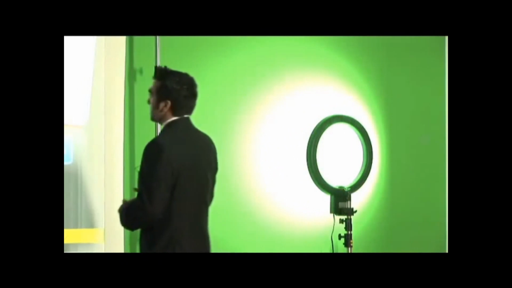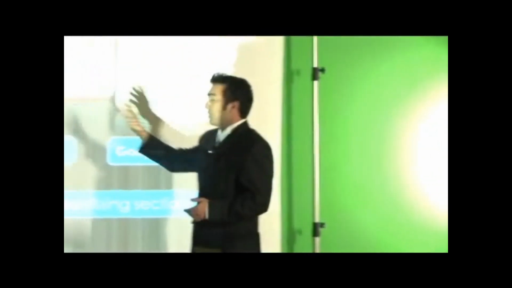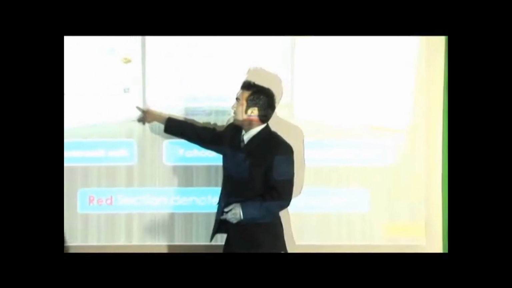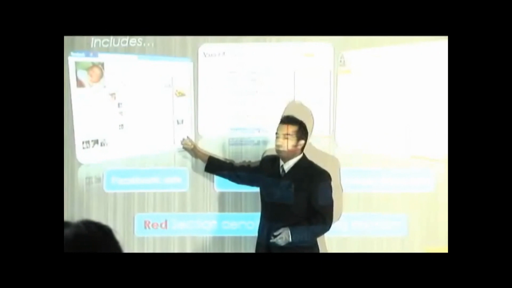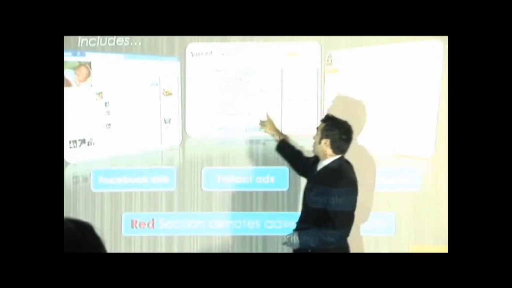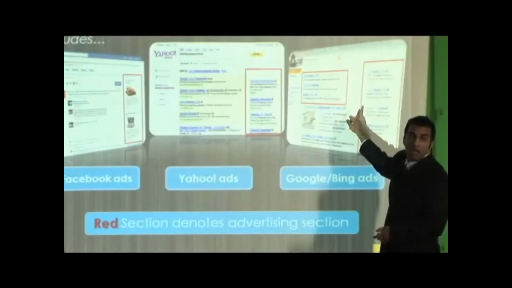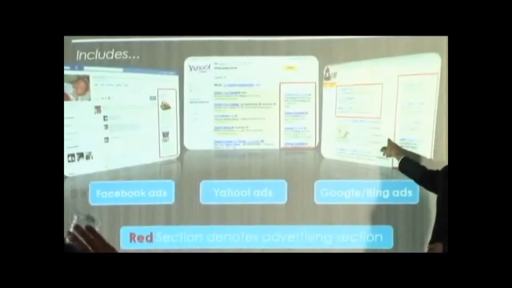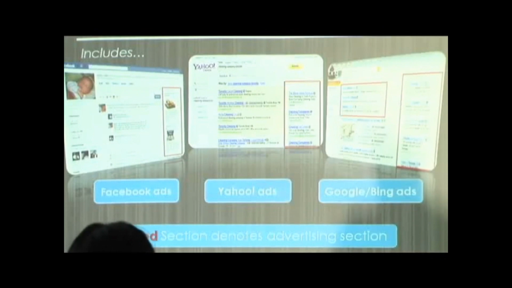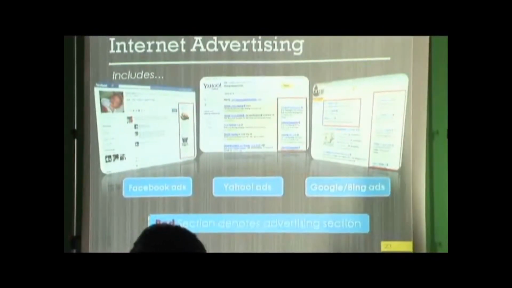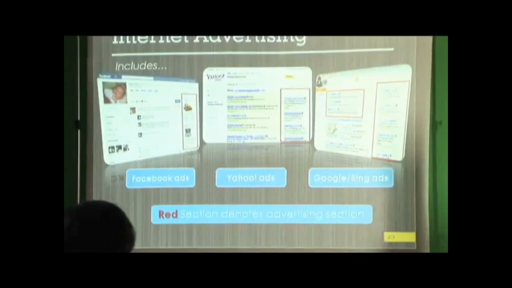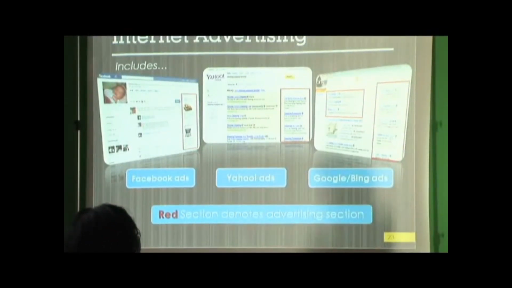So pay-per-click internet advertising does not limit itself to the Google system when you do Google searches. There are also a number of other systems of pay-per-click advertising, which include Facebook ads. If you've ever been on Facebook, you'll notice that there are these ads on the side here, and they actually target your demographic, your age group, your specific profile. There's also Yahoo, and there's also MSN, which is also known as Bing. And they actually all model the Google Ads system, because Google Ads was the first to come out with this model, and they were actually the most successful. But they're very similar in their nature.